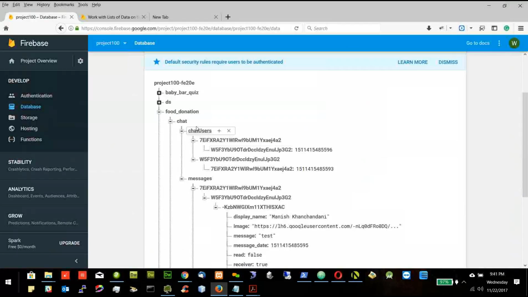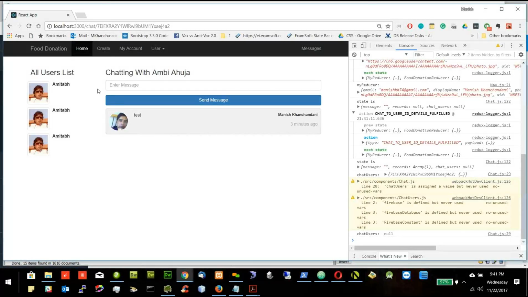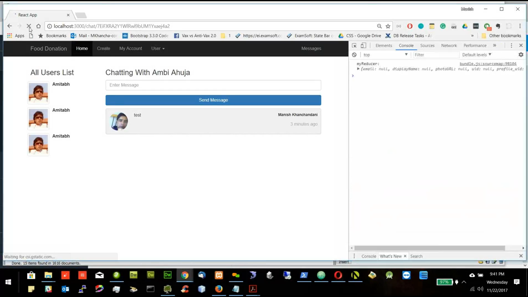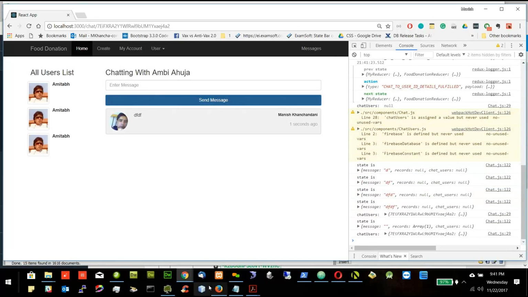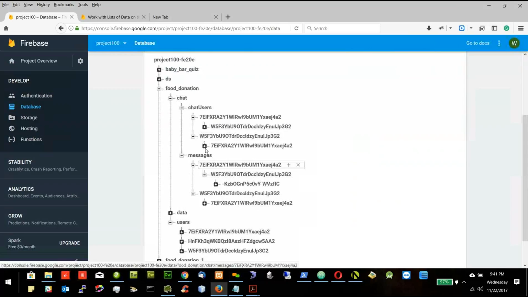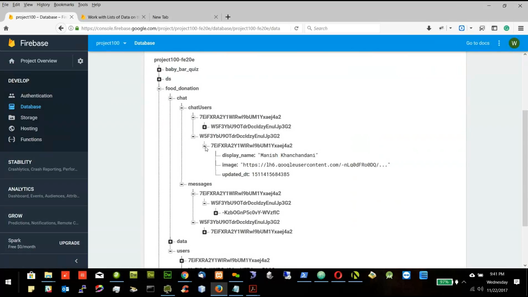Let's delete all this again, and I'll refresh it, and I'll put some message. Once I put this message, okay, so I am getting, see, this is my logged in ID, and this is the to user ID, but my image is coming with my name.